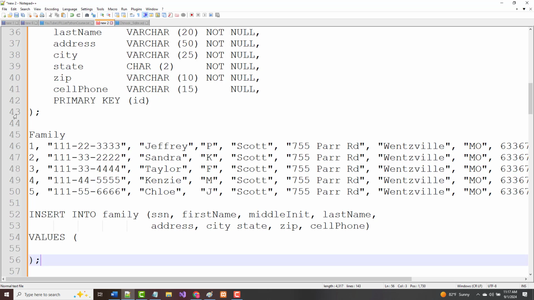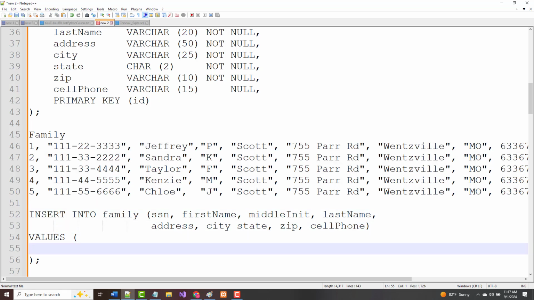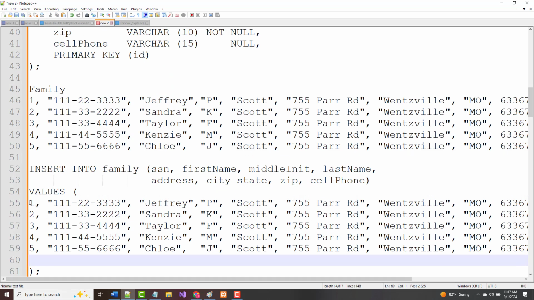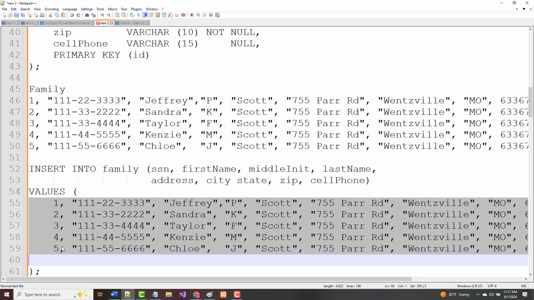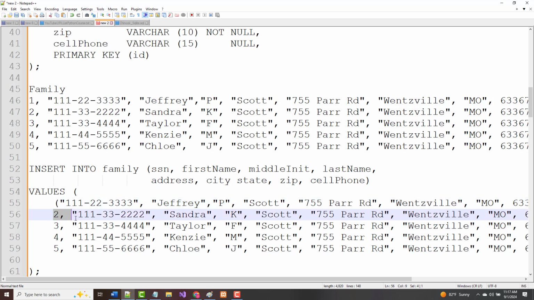All right, now I'm going to grab all these, and I'm going to make a change, so you'll see it in a minute. All right, I'm going to tab each one of these over one, and I'm going to put each one in parens, and I'm going to remove that field because it's automatically going to be put in for me.